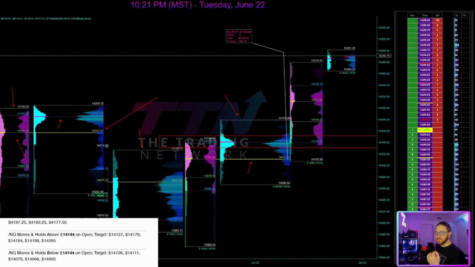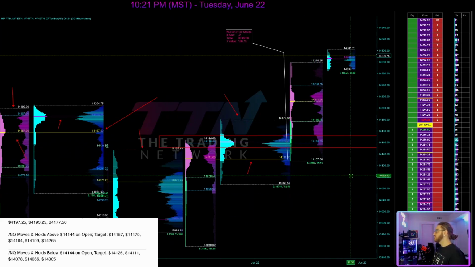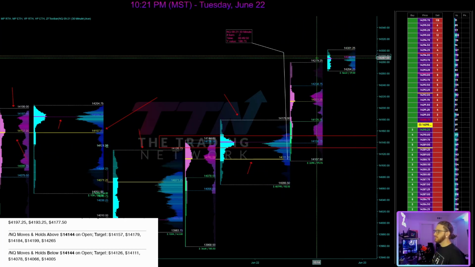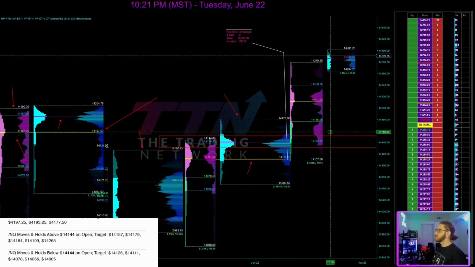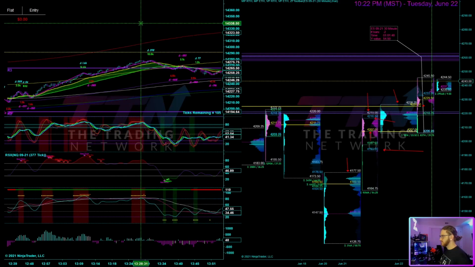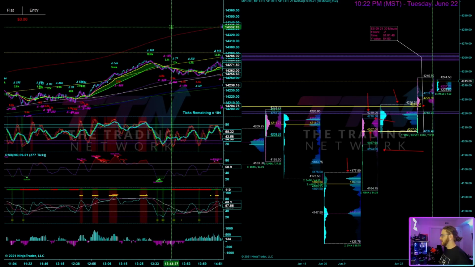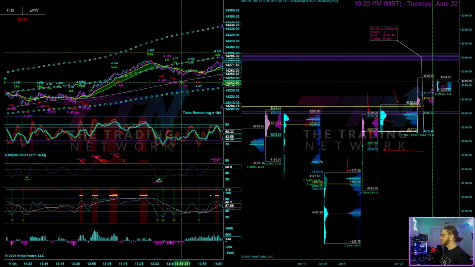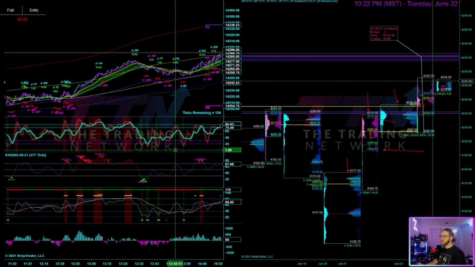So we had 2 out of 5 upside targets hit. So there was indeed quite a bit of opportunity off of our market profile levels, off of our key levels in both sides of the market today. So really, regardless of how long you were trading, if you were able to pay attention to price reacting to those market profile levels, you were very likely able to take some high probability trade opportunity, especially if you guys are using tools like the Trading Network proprietary indicator package down here, like the opportunity zone and the VWAP deviations and these oscillators, of course.